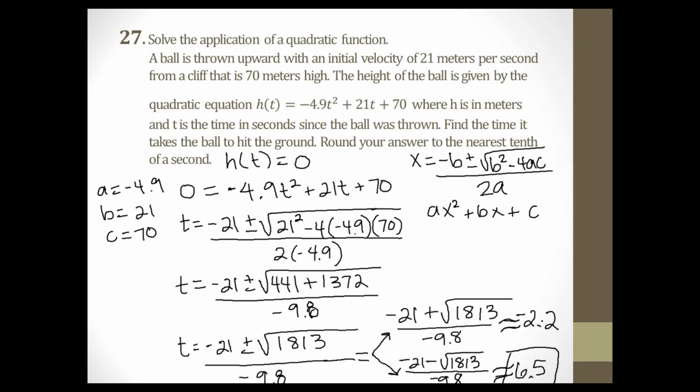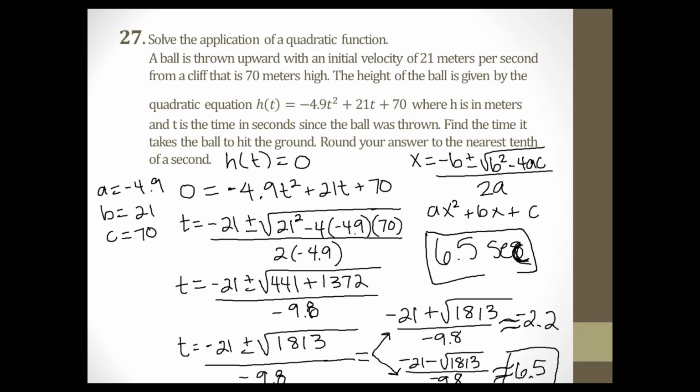And the reason why you do have that negative, think about what a quadratic graph looks like. It's a parabola. But in reality, we are having it relate to throwing a ball, so it's not going to be a full U or a full parabola shape for the purpose of this situation. But that's why there is a negative 2.2 solution to the equation. For this scenario, we only want to keep the positive value because that's what makes sense in the real world, in the reality of this scenario. So the answer is 6.5 seconds.